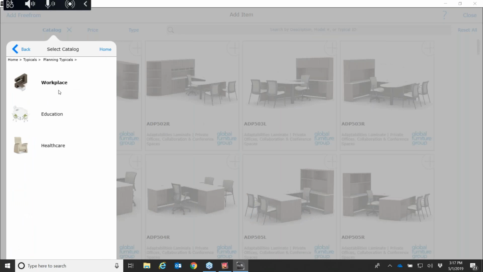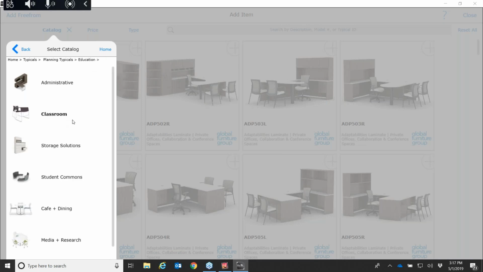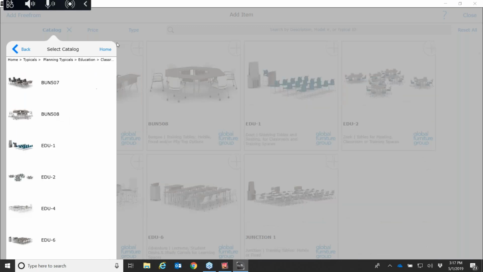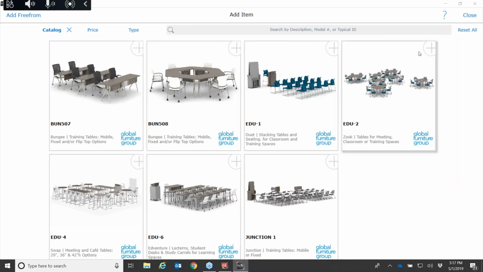Now, before I actually select which category I want to look into, you can already see every time I drill into one of these categories, the thumbnails begin to refresh in the back. Those start to indicate the typicals that are available within each category, and that begins to change as you select different topics to look under. So here we're going to look under education. Here we're going to look under classroom. And again, you can see how quickly Kits changes to show you that navigation.